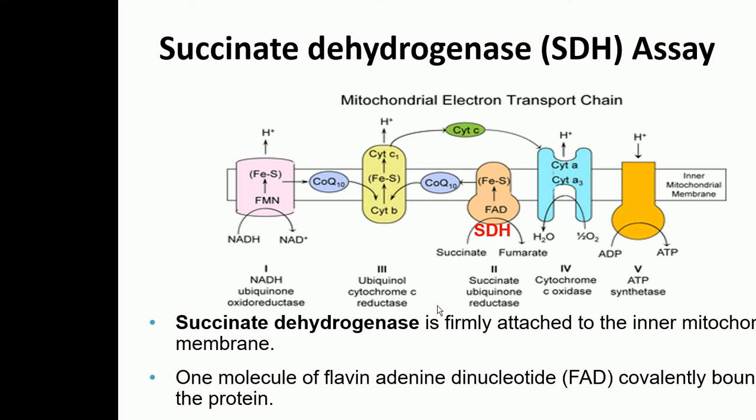So when these electrons are removed from succinate, where do these electrons go? These electrons are taken by the electron carrier, and the electron carrier is FAD, and FAD is a coenzyme, which means that FAD is part of this enzyme called succinate dehydrogenase. So when succinate is converted into fumarate, this is oxidation. The electrons are carried by FAD, which is actually a coenzyme of succinate dehydrogenase, and this enzyme is present in the inner membrane of mitochondria.